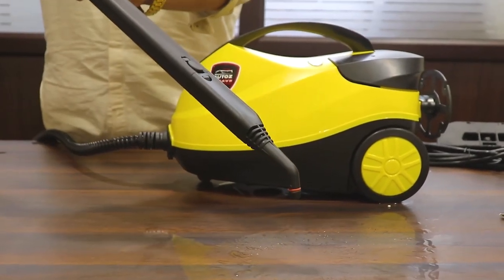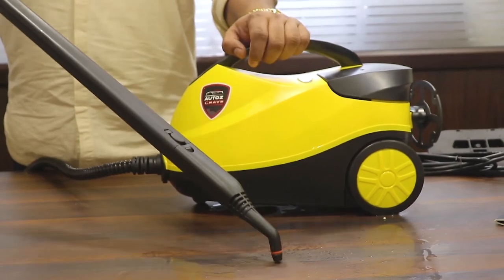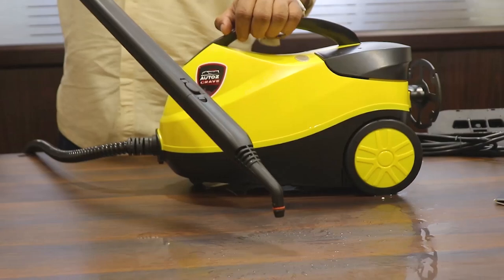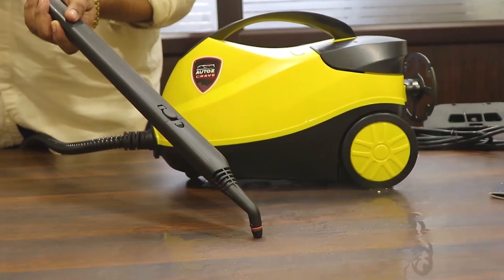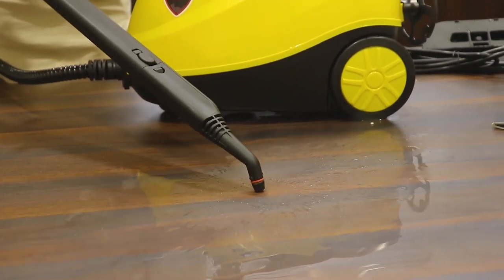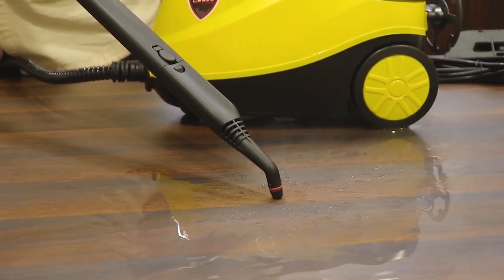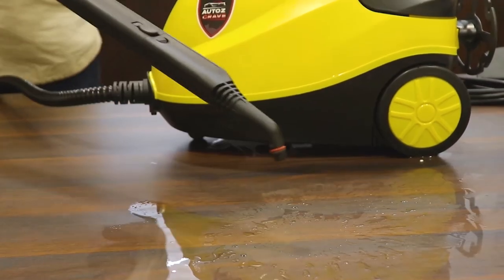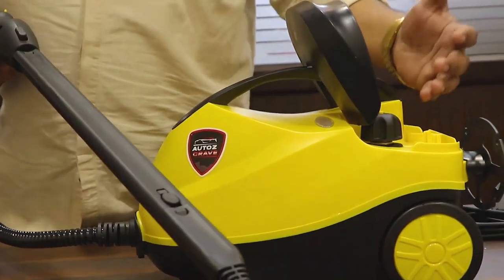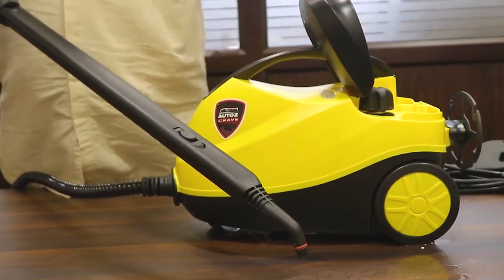When turning off the machine, please remove all the pressure from the machine. Do not turn the machine off while keeping pressure inside — remove all the pressure from the lid. I am releasing all the pressure now because the machine has to cool down. One more precaution: once you suddenly turn off the machine, please do not open this knob, because this is a boiler containing high pressure of steam. First you have to completely get the steam pressure out of the nozzle, and after one or two hours then you can open the knob.